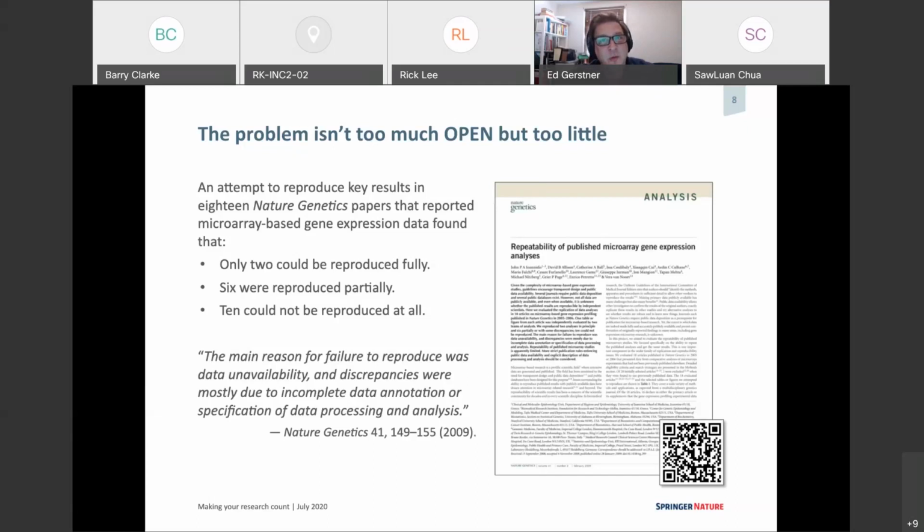And what they observed was that the papers that were most open about their research, giving detailed descriptions of the methodology, of the protocols, and those papers that actually published the data themselves, that gave the data away to researchers, were the ones that could be reproduced. And those that were less open, that didn't provide all the data, that weren't as transparent and open about how the results were collected and conducted, were the ones that couldn't be reproduced.